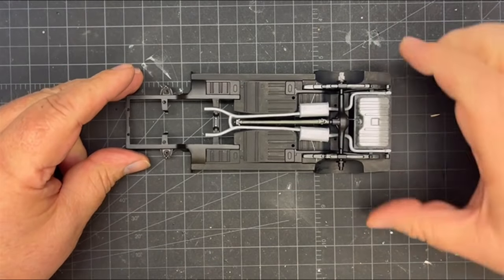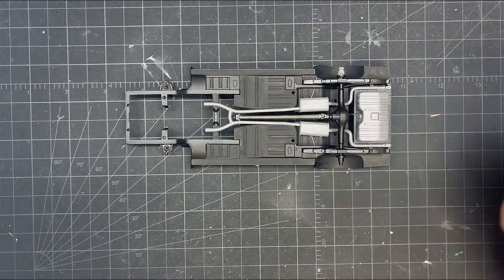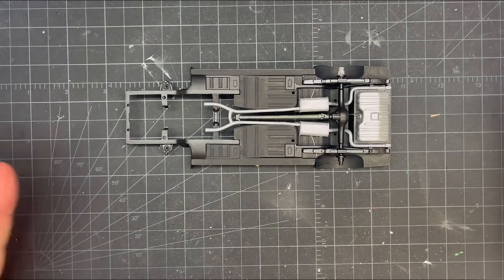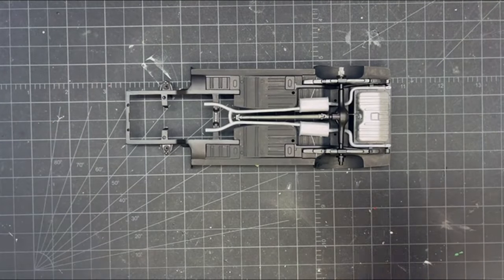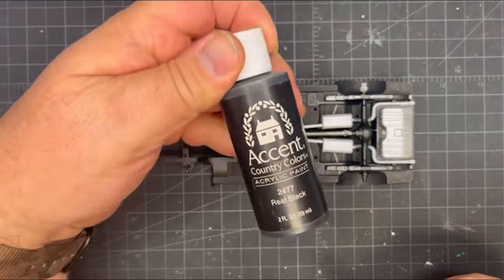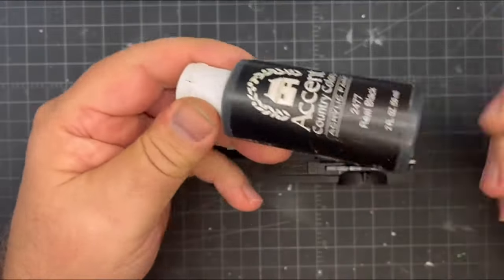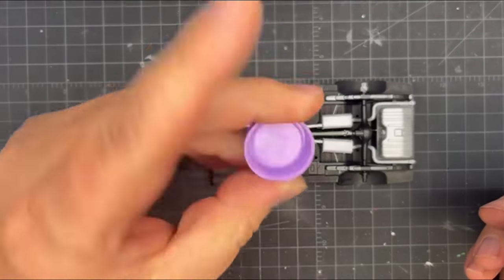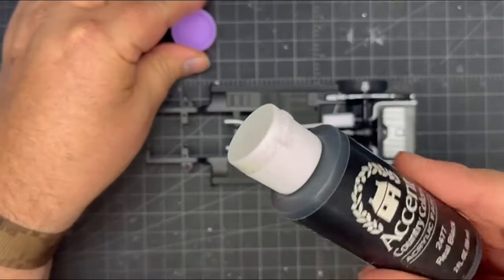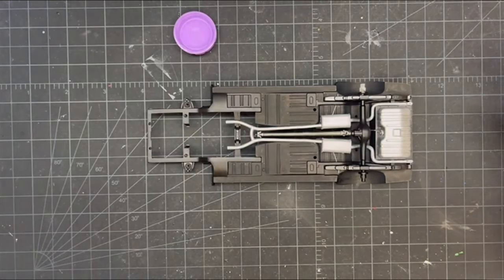Remember I sprayed the whole thing with semi-gloss black because I just could not get the right color for the zinc oxide or the chromium oxide or the red primer color that it's supposed to be. So I went with the black. I like the black anyhow. But then I took, again, my accent. I thinned it down with a little squirt of this and one of these, and then maybe a drop of water in there. Thins this out to where it runs like you airbrushed it. It really does.